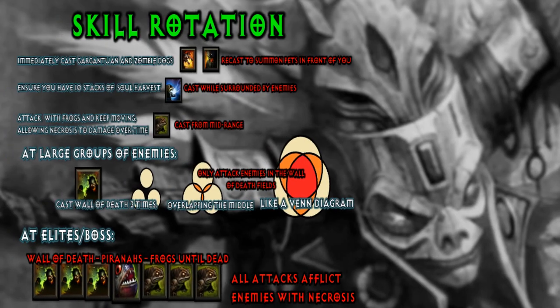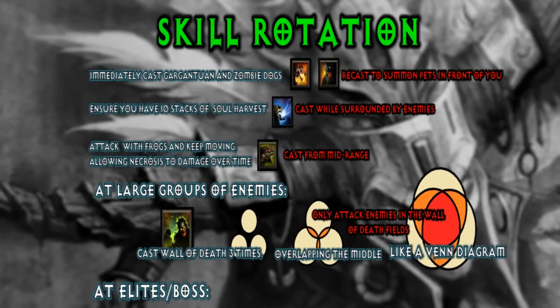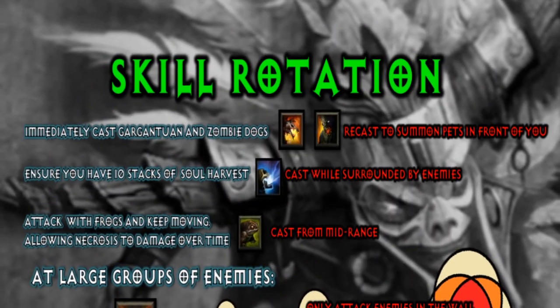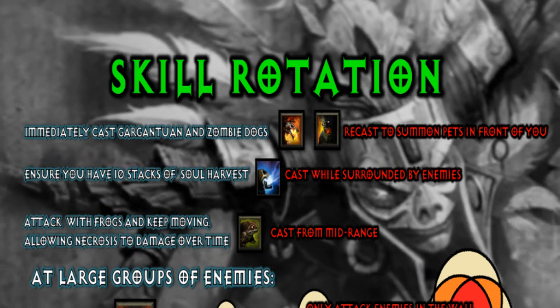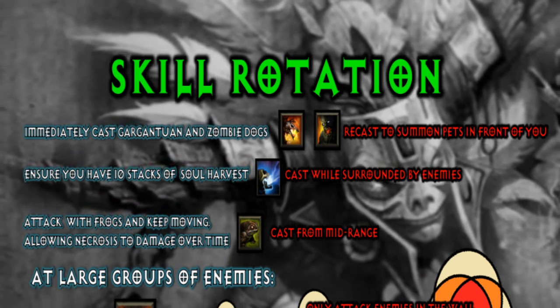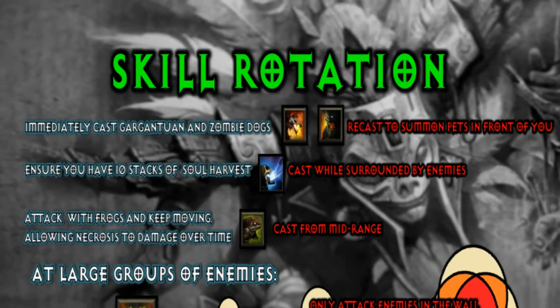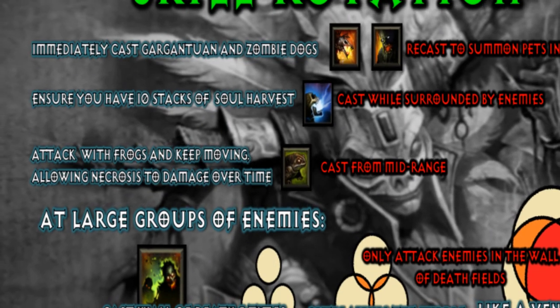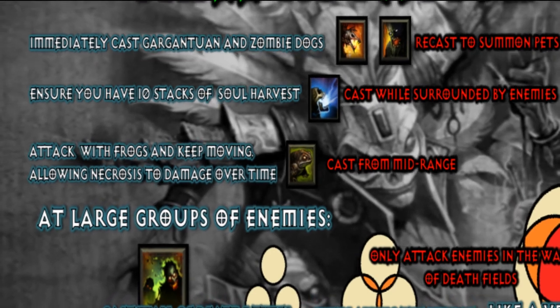And to break down the order of events, let's analyze this skill rotation. The first thing you want to do is summon your pets, Gargantuan and zombie dogs. Make sure that they're in front of you. If they fall behind you, recast your pets to summon them in front of you. Ensure that you have 10 stacks of Soul Harvest at all times. Attack with frogs and keep moving.